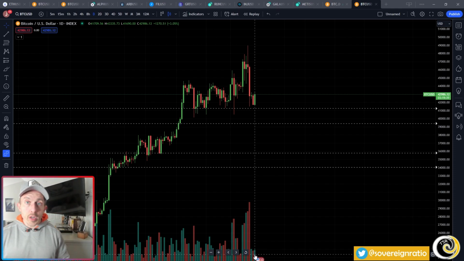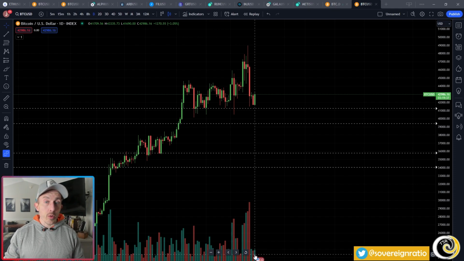So when we see a green bar that's very large, we determine there's been a lot of buying that day. When we see a red bar that's very large, we determine that there's been a lot of selling that day. Now, that could change from green to red in the course of the day, but overall, the color of the bar represents how the day turned out.